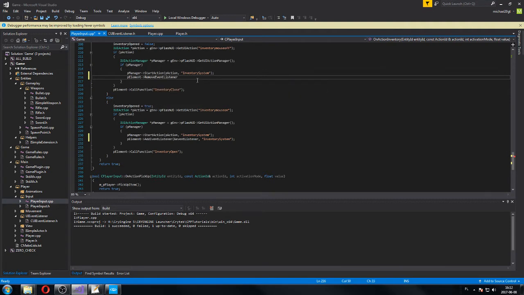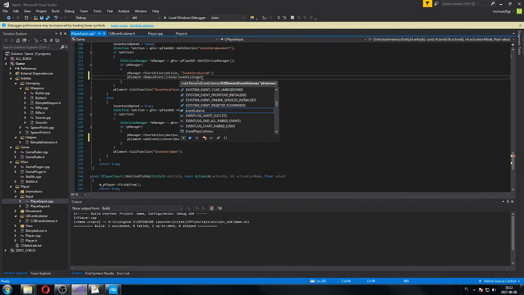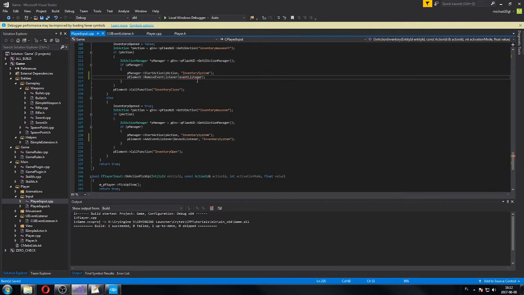It checks the events every frame, so I could do it like it was before, but it's really better if you do it like I'm doing now. So it was called event listener. Oh yeah, that was pointers.